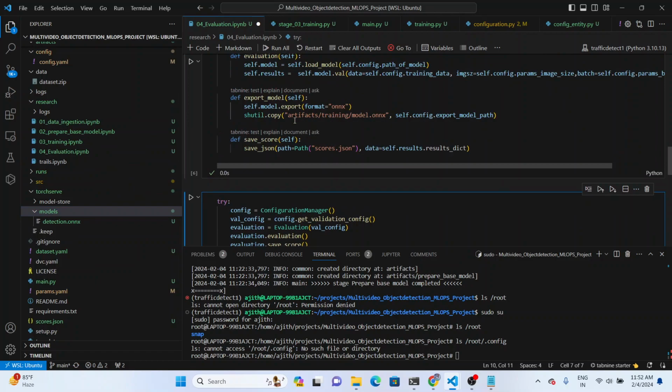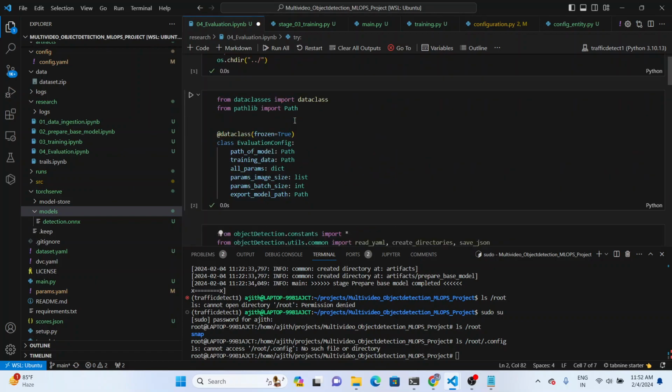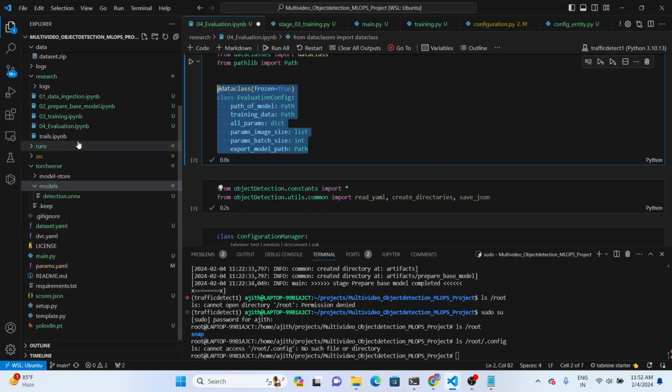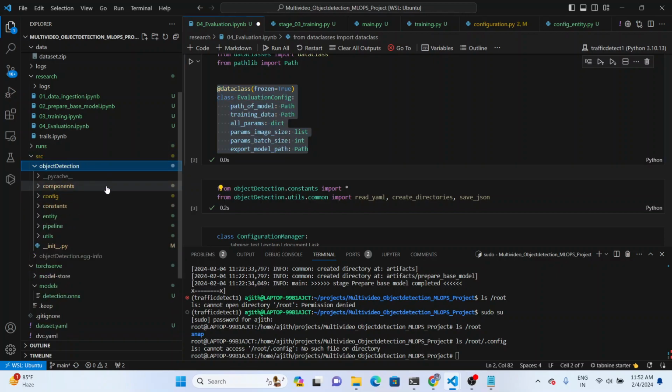So now we can copy the codes, the data class. This will be going inside entity.